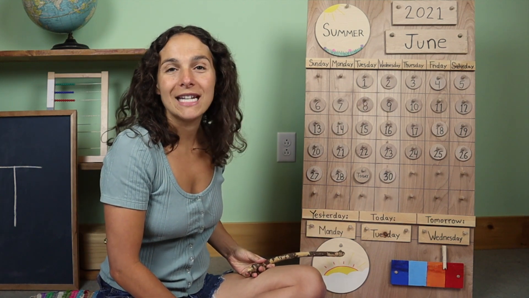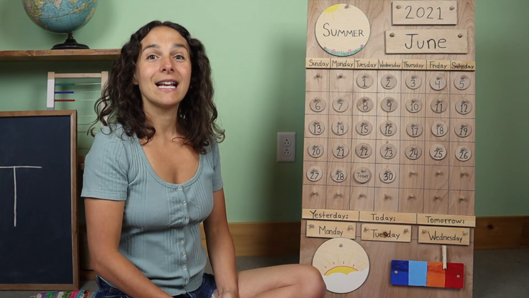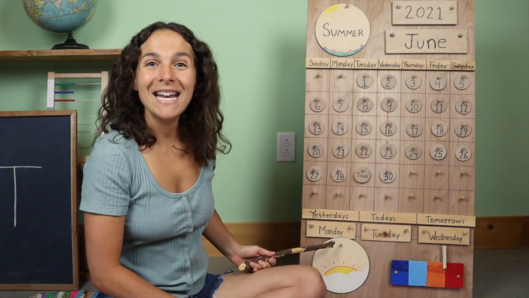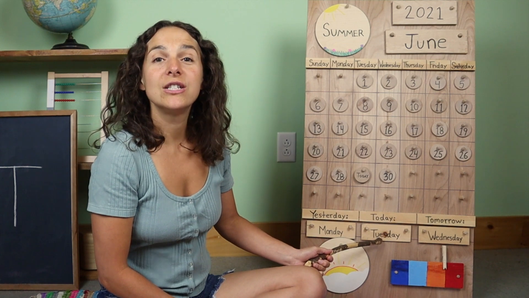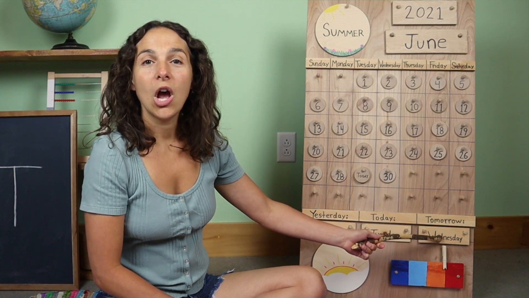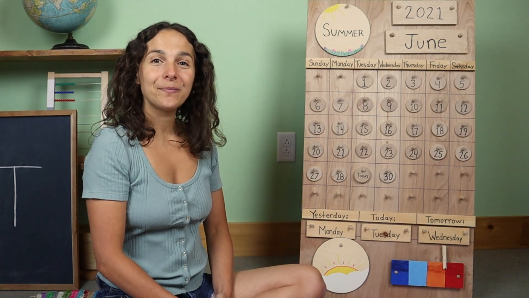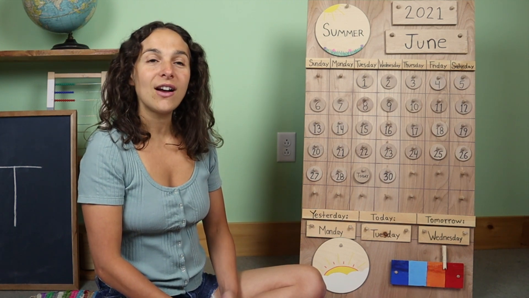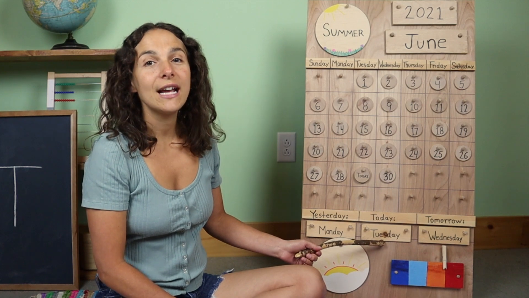Down at the bottom of the chart, we have the days of the week. I'm going to give you the sound that the day starts with, and if you know what the day is, you can say it with me. Yesterday was M — Monday, the first weekday. That means that today is T — Tuesday, and tomorrow will be Wednesday. Will you sing today is Tuesday with me? Today is Tuesday, today is Tuesday, today is Tuesday, all day long. Today is Tuesday, today is Tuesday, today is Tuesday, all day long.